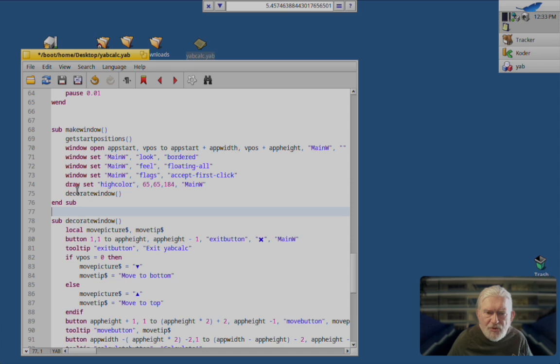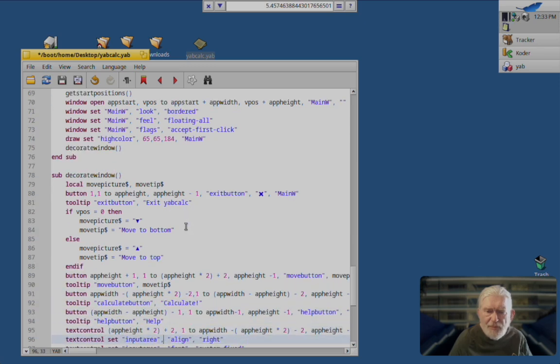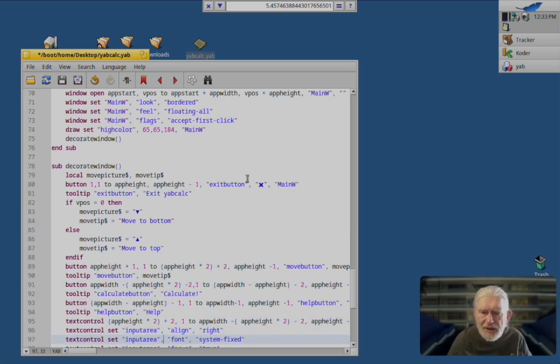Right, and then we move on to the decorate window subroutine. All right, again, we got some local variables there. And then we start first building our button. Right. And you might have thought these were pictures. They're not. These are Unicode characters, which I found in the character map.